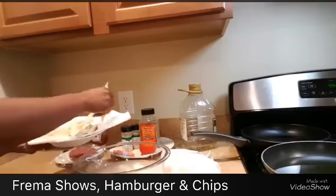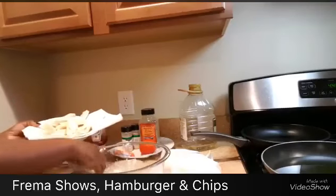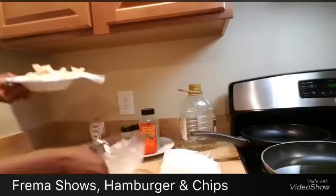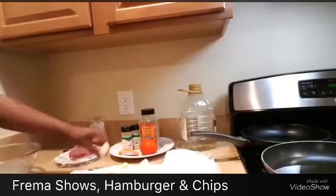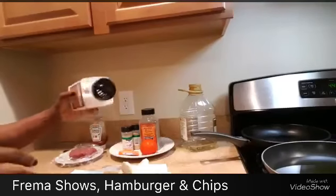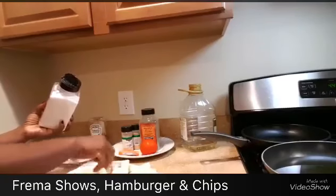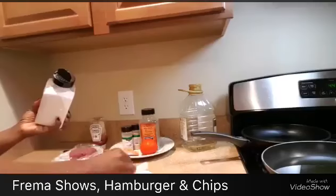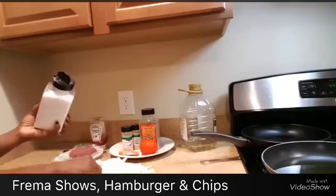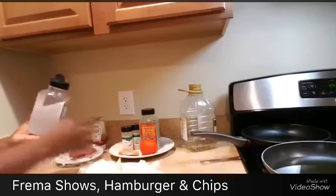You can sprinkle with a little bit of salt, or wash with a little bit of salt. Okay, now that I have it here, all right, so I'm going to sprinkle with a little bit of salt, just for flavor. Don't add too much though. You can also leave it and sprinkle the salt on top of it when it's done, okay? It depends. Let me taste it. Oh, nice. All right, I like the way it tastes. So I'm going to leave it to dry, and we are going to fry it.